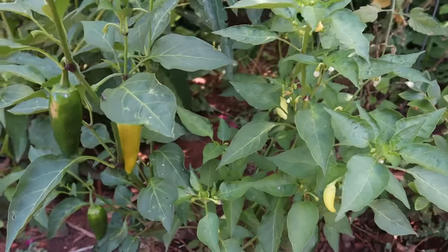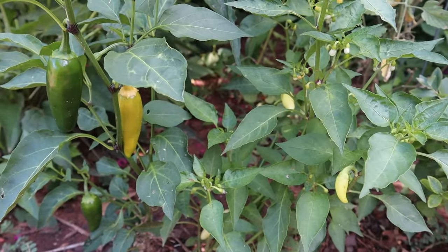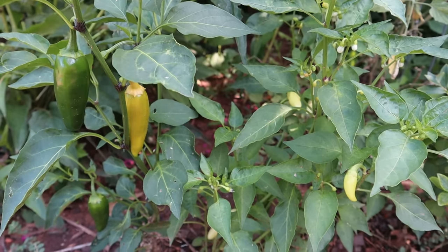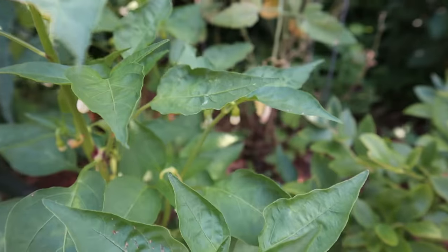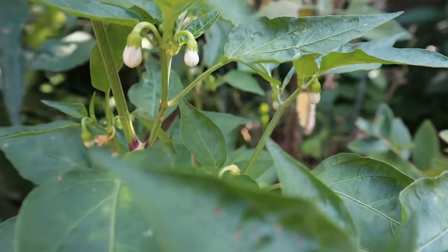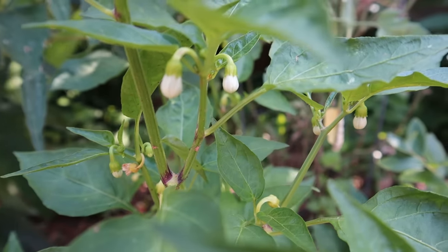And what you want to do, when you are cross-pollinating two different pepper plants, is have your plant A and plant B set aside, and make sure that you have picked a good flower, just like these right here. Those are really good samples. So that is something that I would actually be using if I wanted to cross-pollinate peppers successfully.